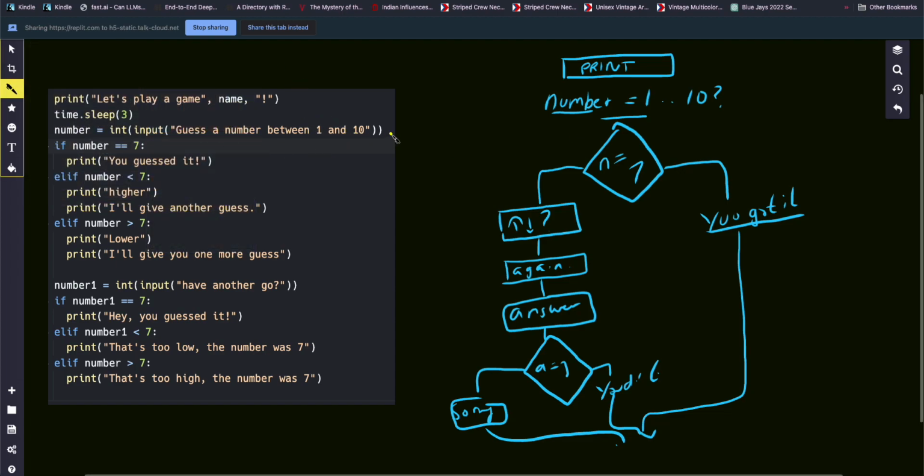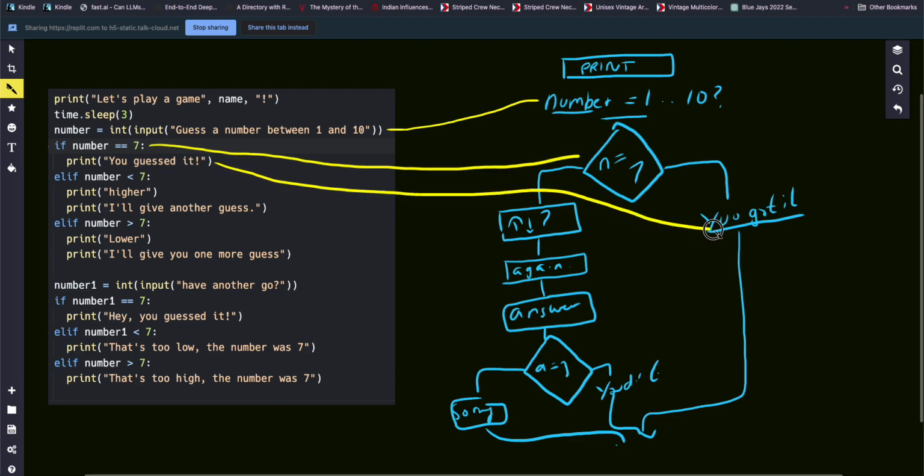So here is asking them for a number between 1 and 7. Here is that first decision. We have if the number is equal to 7 over here. And if it is, we say you guessed it. If it's not, we say higher, and I'll give you another guess. Or if it's greater or lower, whatever it is, we write them over here.